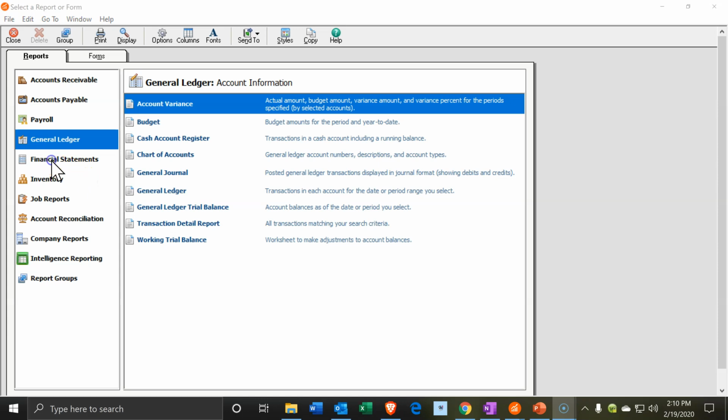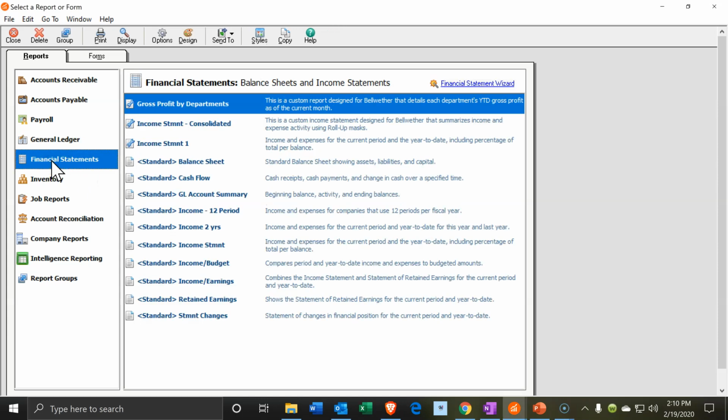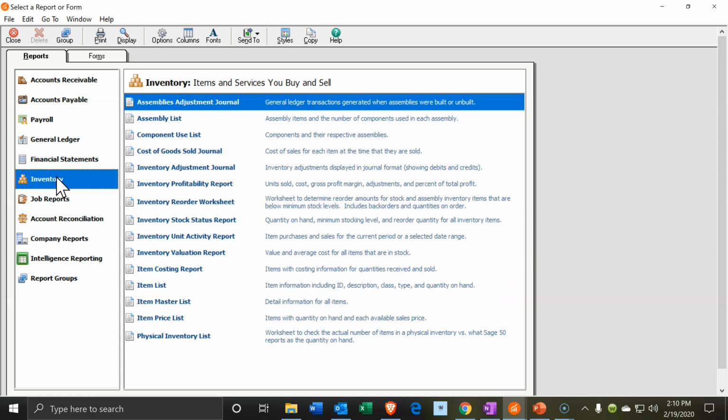Then, of course, we have the financial statements. I would kind of put the financial statements on top. I'm not exactly sure why. I would think of the financial statements on top of the reports, because that's going to be the main report and everything else is going to be supporting it. But major reports here being, of course, balance sheet, income statement. You can make a whole lot of other reports that are based on that information if you so choose. Inventory reports, of course, supporting the inventory items on a balance sheet type of account.